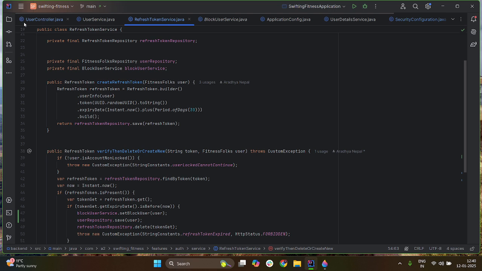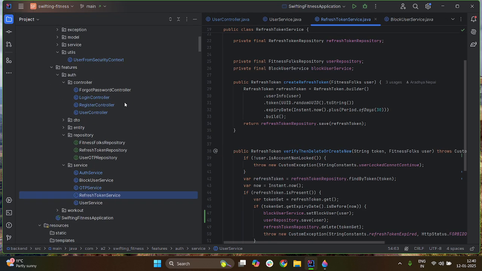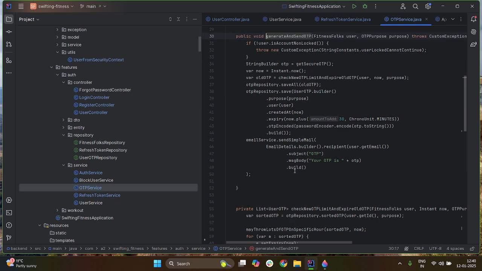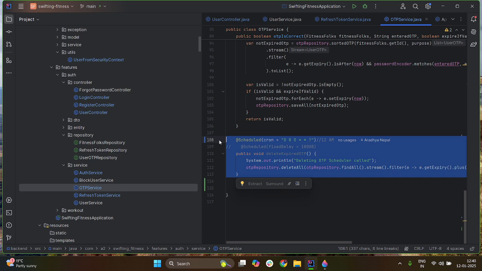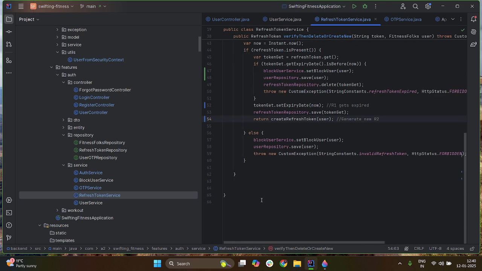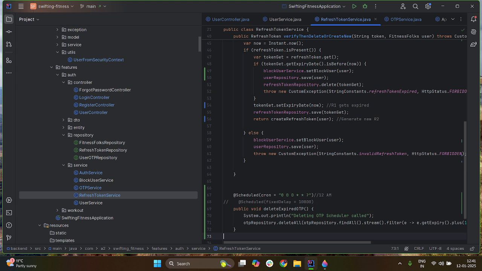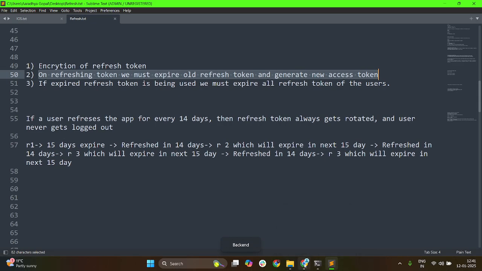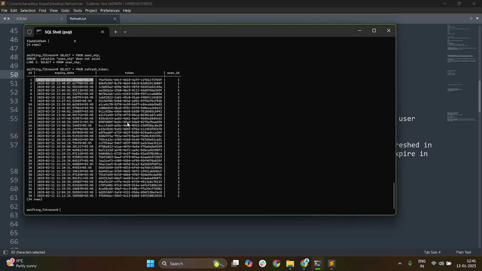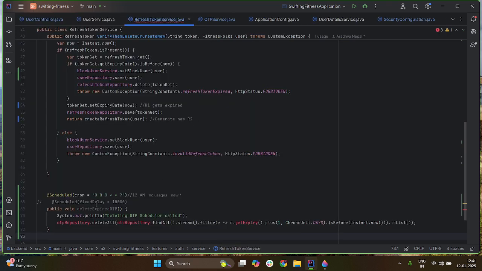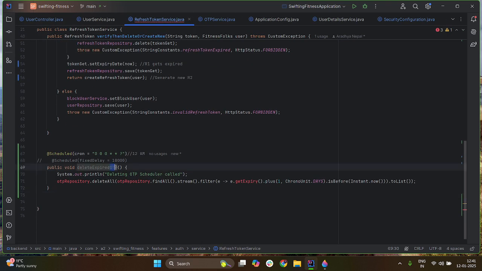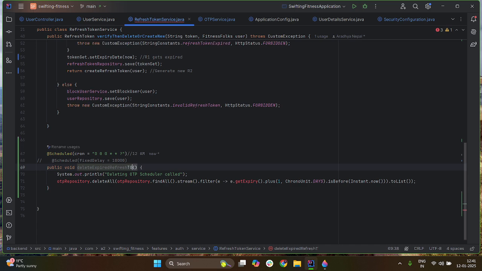One of the problems I found on refresh token is I think I need to add a scheduler on refresh token too, because my database can be too big due to lots of refresh tokens not being removed. What I mean is that let's say I got 1 million users and 1 million users' refresh tokens get expired. So there are 1 million rows in my table, which are useless because all of them are already expired.